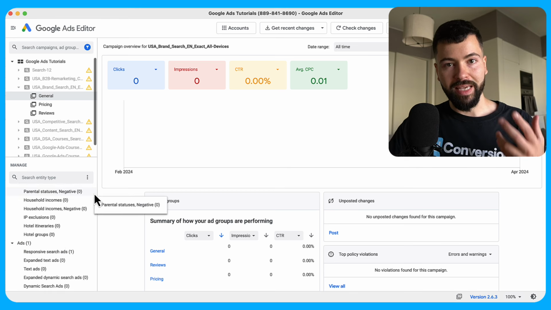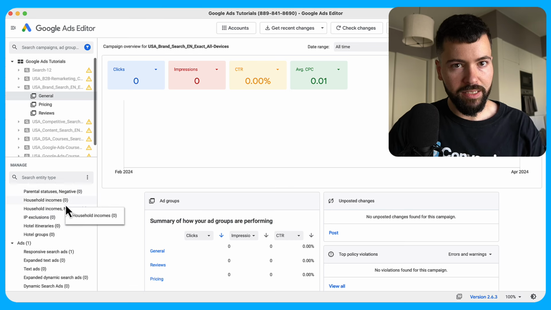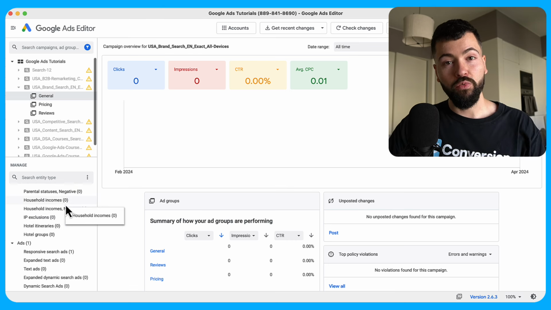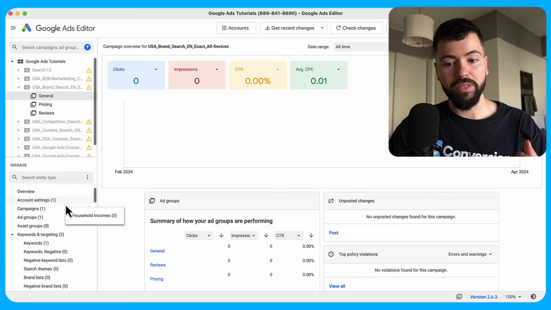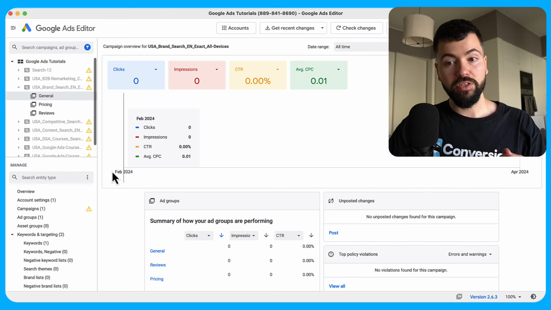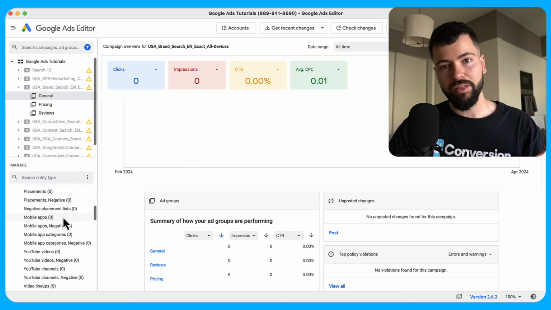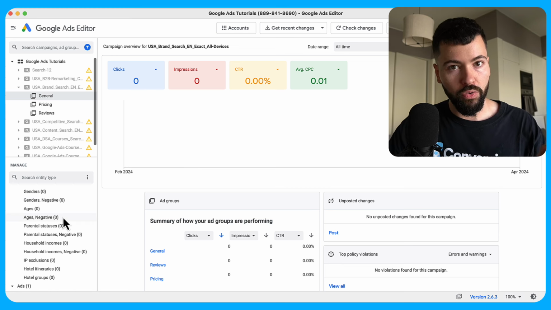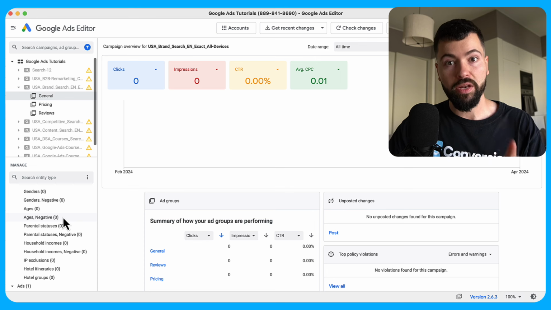Now, in terms of getting familiar with the Google Ads editor and seeing what you need to see and making your life more pleasant in here, the thing that you're going to really want to make sure you take note of is the ability to leverage filters. Filters are going to save you a lot of headache navigating the editor, because here you can see everything, every single item and scope within your Google Ad account in one place, which can be quite overwhelming.